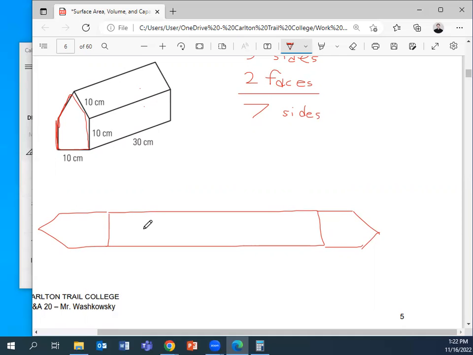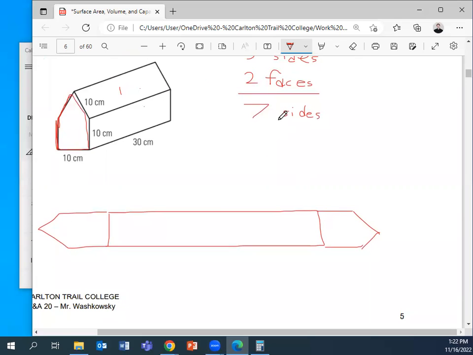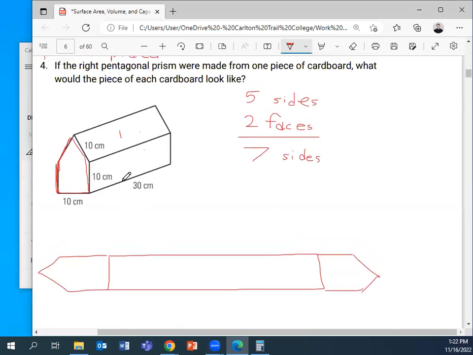So how many sides do I have here that I haven't drawn already? We have 2. 2 on the side. Do I have 2? Isn't there 3 things here? This is the bottom, this is the front side, the back side. Or the front face, the back face. I have 3, don't I? But don't you have to add the folds, like on the sides? Like these? Yeah. You're right, I do. So I have 3 of my 7, right? So I'm missing 4 more sides.